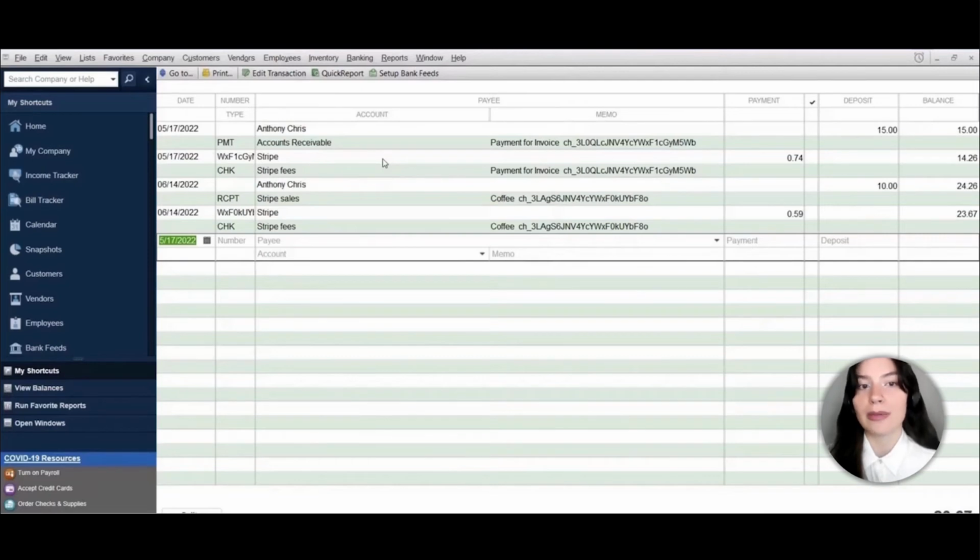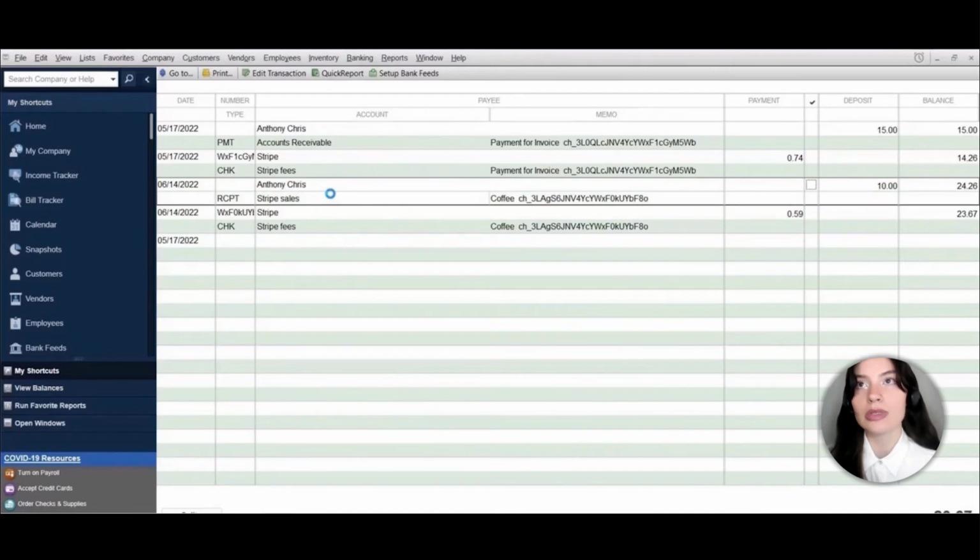And in our Stripe clearing account, we have everything that we've seen so far. So those two transactions, which makes it 4 objects in total. So the payment and the check for one transaction, and the sales receipt and the check for another transaction. So just a reminder that payments and sales receipts are the way we reflect actual sales in QuickBooks, and checks are for the processing fees of this or that platform you're using.